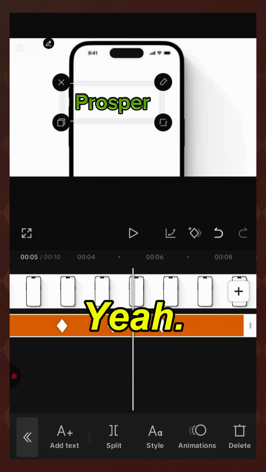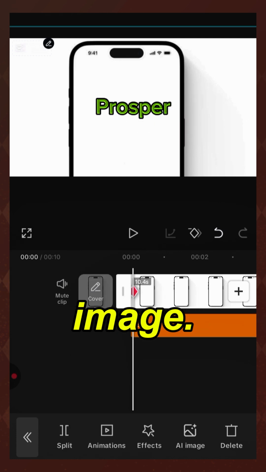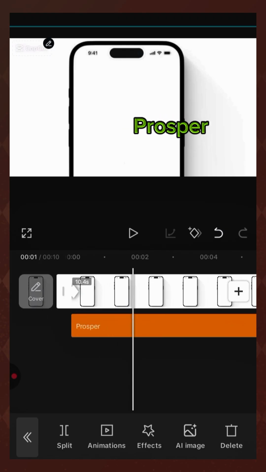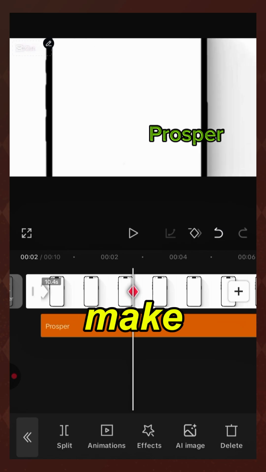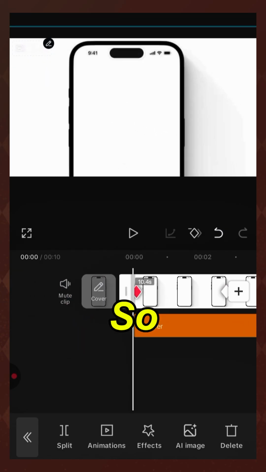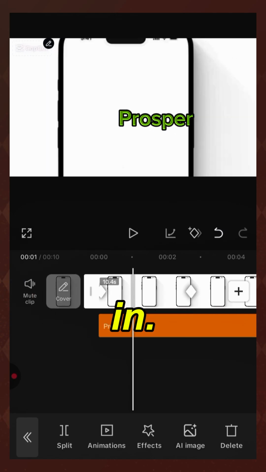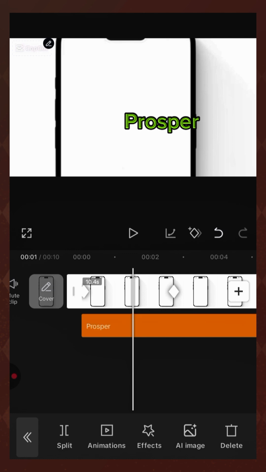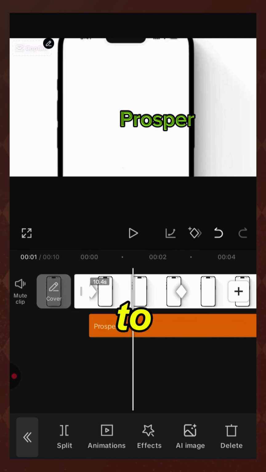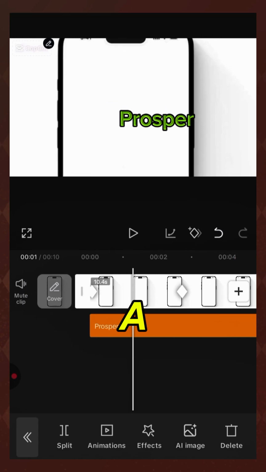You can also do it with images. For example, this image, the background image. I can add a keyframe to it. You can see the keyframe. Then I add another one over here. At this ending keyframe, I want it to zoom in. So I make it zoom in. So if you take it back, you can see that it's zooming in. So that's basically what you need to know about keyframes. It's not just for zooming, it's just to transform something or change something from A to B.